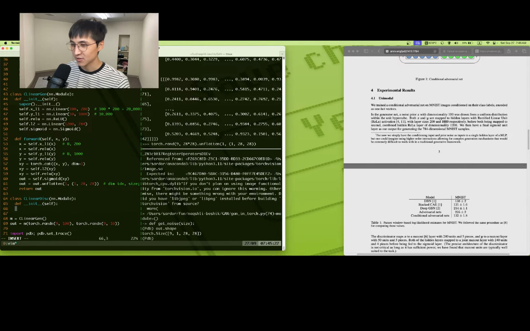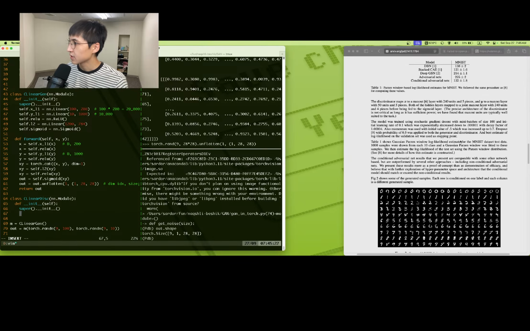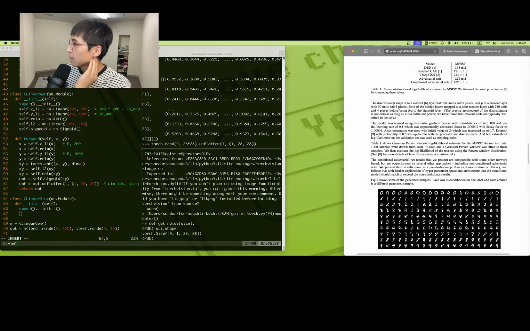Oh my god, so many small mistakes. Super init. So here, let's read it carefully again. We have the discriminator map x to the maxout layer with this kind of unit and 5 pieces. Okay, I don't actually know what this means, but we can check it out.